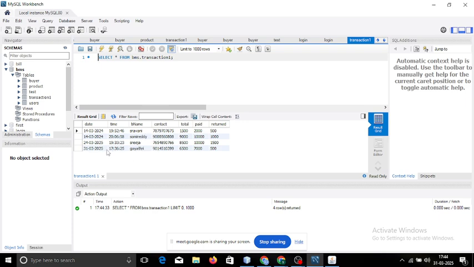You can see what we have just now generated will be added here: return amount, paid amount. And one more thing, in the F drive, you will have the bill generated.